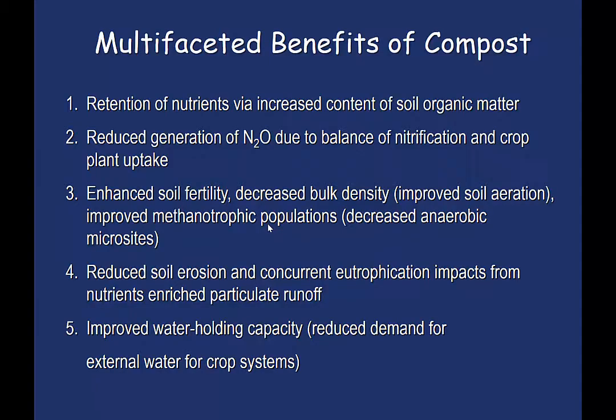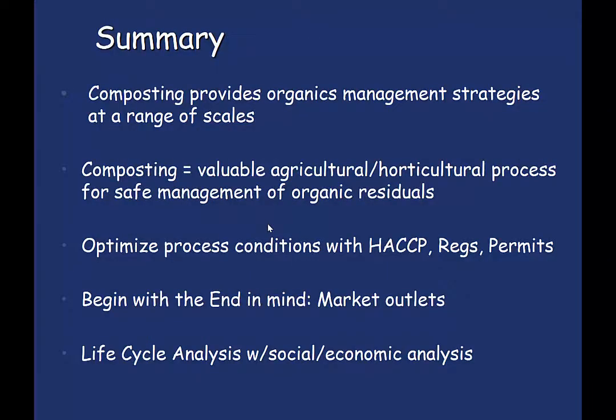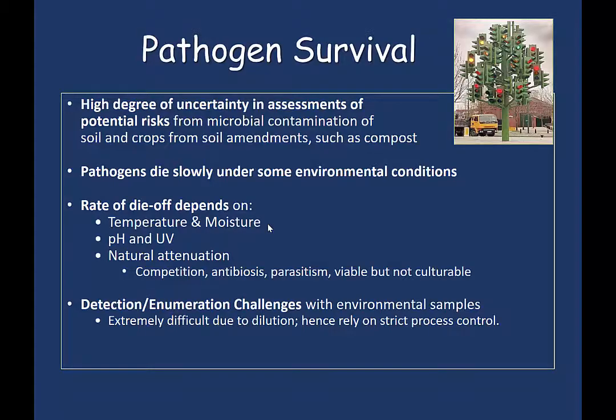So again, the idea with this composting is that we're retaining nutrients, we're reducing N2O generation, we're enhancing soil quality and bulk density, we're reducing soil erosion and improving the water holding capacity. By using this compost, we just need to make sure that it's safe. So again, it's process optimization, your role, and looking at the end use in mind and the compost value chain. This is just the pathogen survival. We really want to think about the temperature, the moisture, and any competition and other things that we have here.